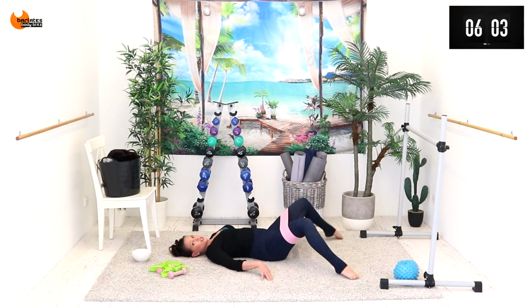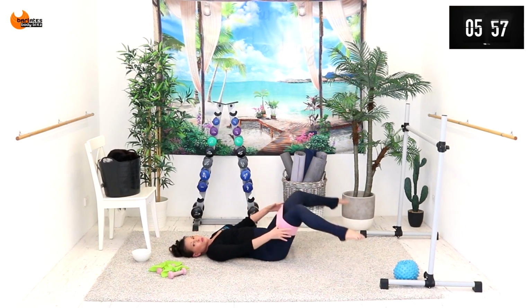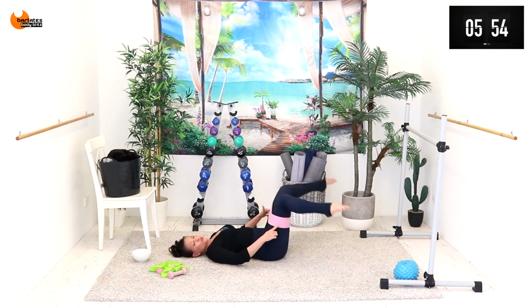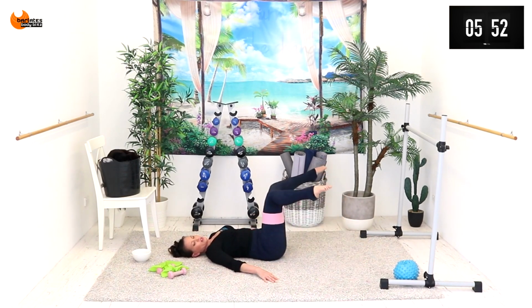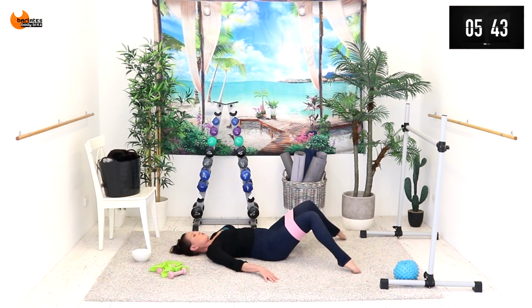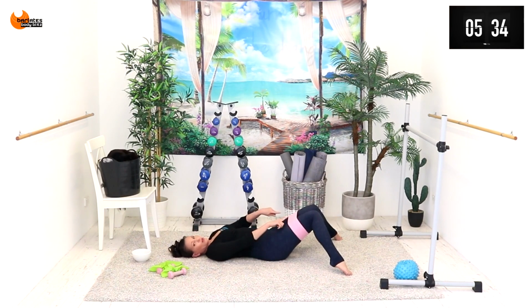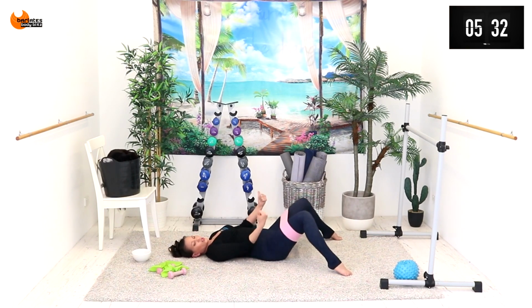Keep that rotation. We're going to tap down and up, down and up. Keeping the internal rotation, but keeping your legs apart so you feel the pull on your outer thighs as well. Tap and up. So you're tapping your big toe down, rotating. 5, 4, 3, 2, and 1.